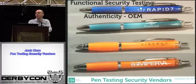You see this with patch management. You see this with AV engines. You see this with network technology that people are using. There's a lot of OEM going on in the space. And there's no point in going deep into testing of different security technologies if they're using the same OEM backend. You can save a lot of time by testing what the OEM is doing and discounting or approving based on that.